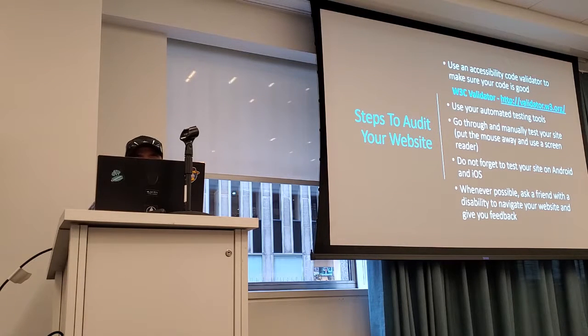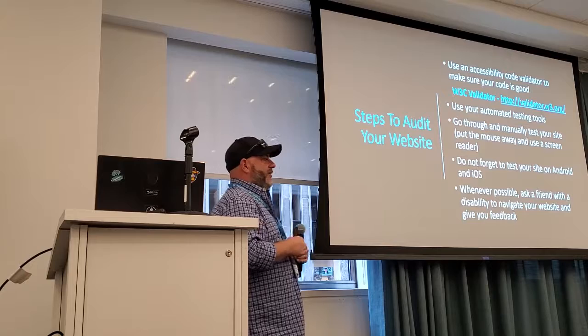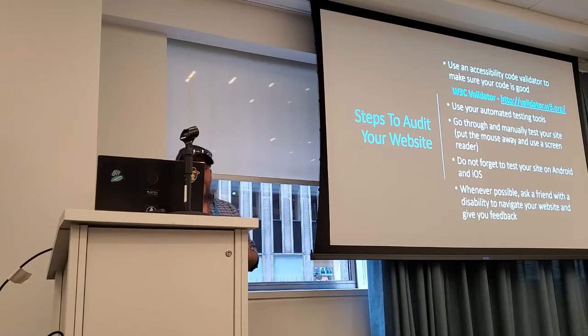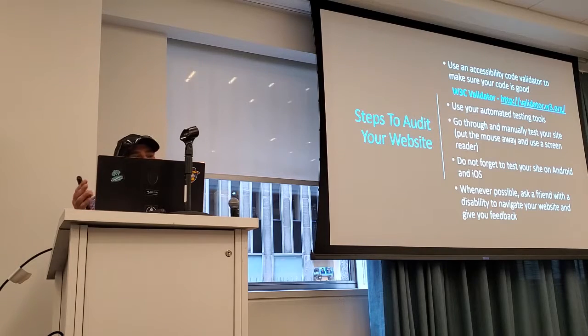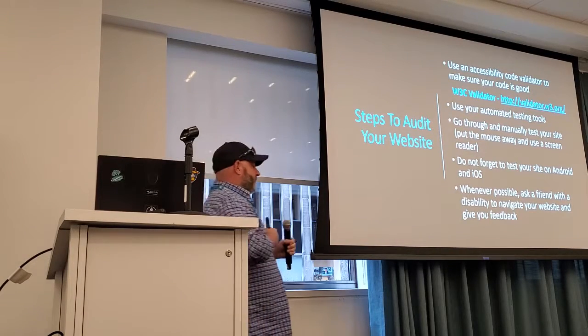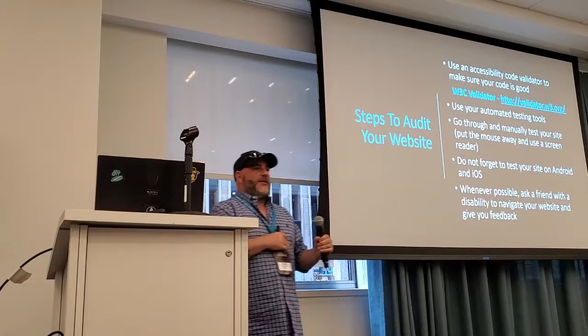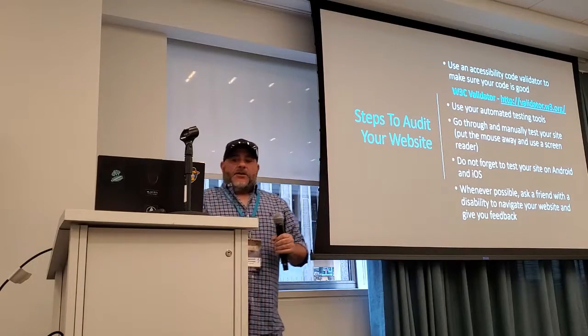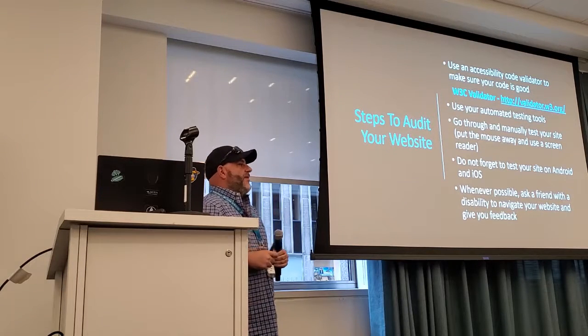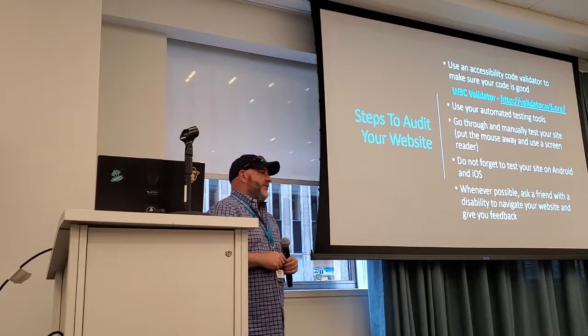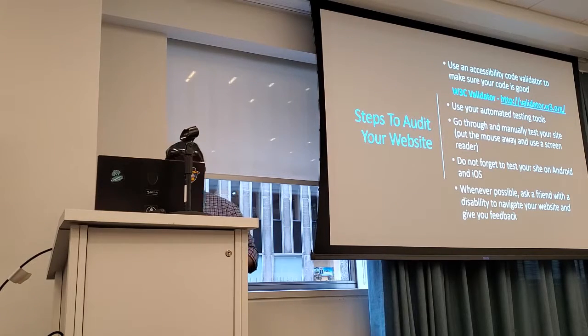All right, don't forget to test your site on Android and iOS. Android and iOS have a lot of accessibility tools that I'll explain, that you can just go to your site on your phone or your tablet and run your tests. And I like that whenever possible, I've met through my travels a lot of low vision individuals. So what I'll do is once we get done with the site, I'll ship it over to them and they'll just navigate like they normally do any other site, and then I'll send back a little document explaining some issues that they had.